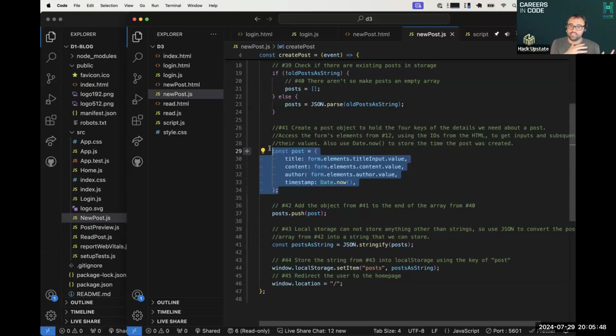Uncontrolled means the browser is responsible for it. Controlled means React can control that input. That can be really helpful if you're doing a web app with dynamic form fields, right? If they hit the save button, and after they hit the save button, we want to clear out all of the form fields. In this case, we don't actually want to clear out all of the form fields. We're going to do something entirely different. In fact, we don't really care if React controls those inputs or not. All we really care about is that we can get access to the values.